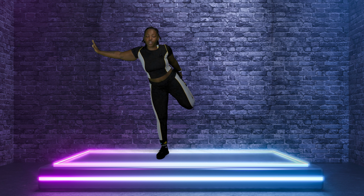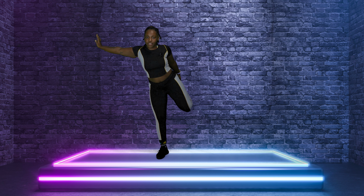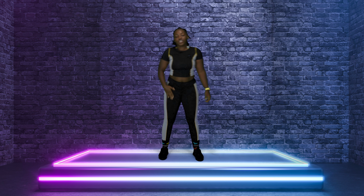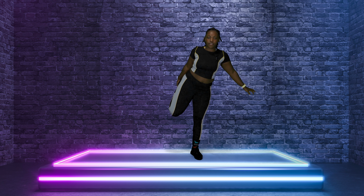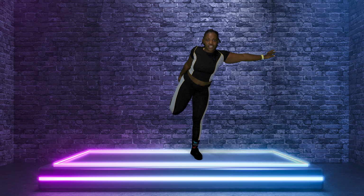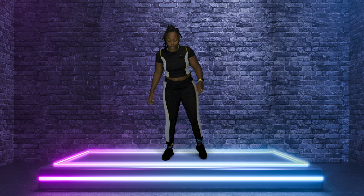And I want you to pull on that leg, pull that knee back so that you can feel that quad stretch. Mm-hmm. It's that quad. That's that quad. Good job. Release. Do the same thing to the other leg. Hold that ankle. Use a wall if you need it and pull that knee back. Pull that ankle back. Good job, y'all. We're gonna release. Perfect. Good, we're doing that, y'all.